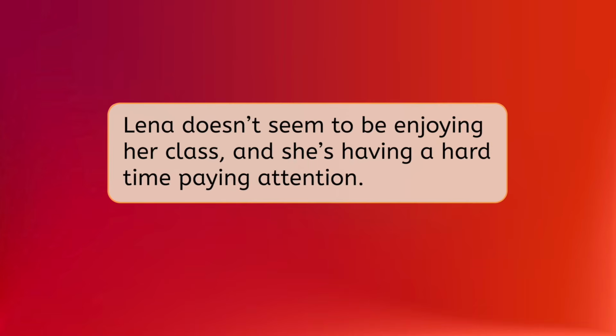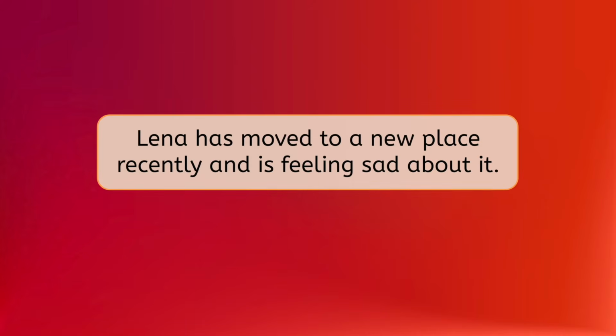Lena doesn't seem to be enjoying her class, and she's having a hard time paying attention. I inferred this because she's sitting in the back, staring out the window, and looking at a bird instead of the teacher. My prior knowledge also tells me that when I'm looking away or daydreaming while someone's talking, it's usually because I'm bored or not very interested in what they're saying. Lena has moved to a new place recently and is feeling sad about it. I inferred this because she's thinking about her old friends and old neighborhood, suggesting she misses them. I also know that feeling a pang in her chest is an expression to show heartache.